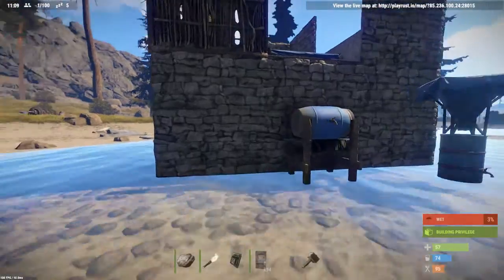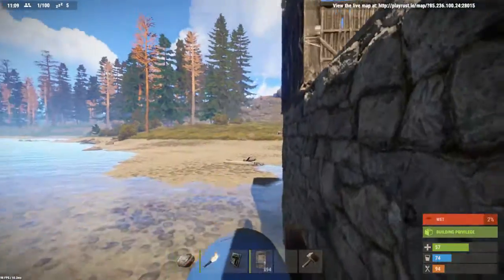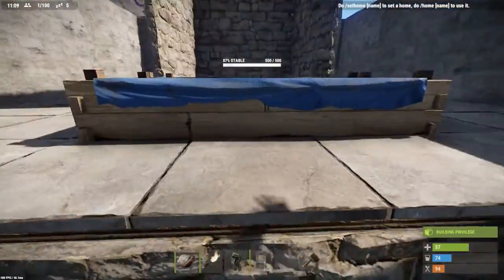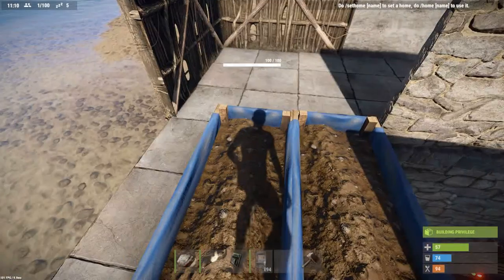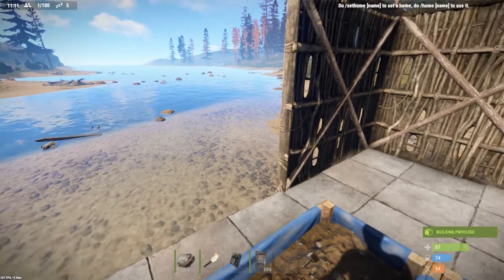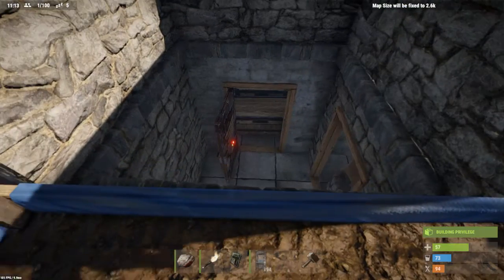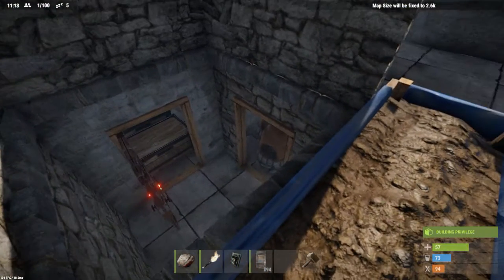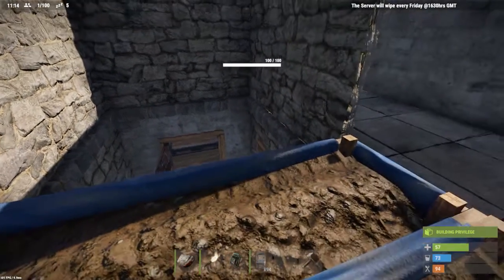For this one, I've put the token water catcher outside with the water barrel, just to give them some kind of platform to jump up on. I put some planters inside as well, just to make it look as if it's a fully working base. As you look down, you'll see I've left a door open. I've put a furnace there and a box close to the door, which will become apparent in a second why.